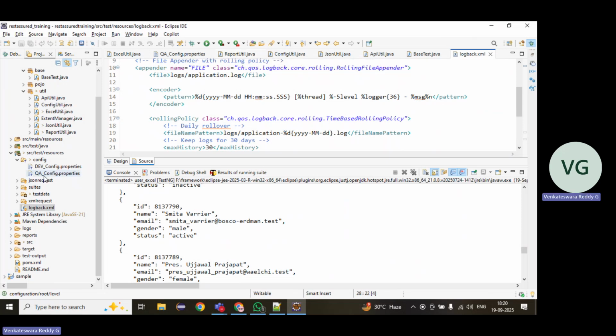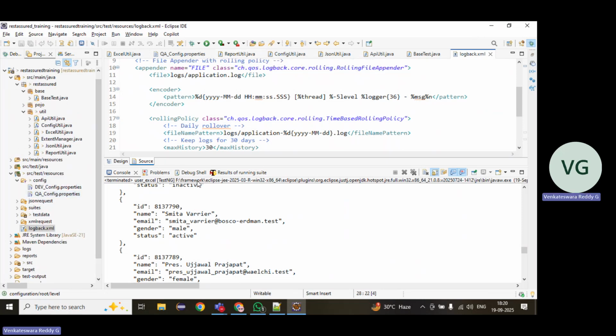Like this, we can integrate a property file into our framework. I think mostly the coding part, all the features we have integrated. If you think any feature is missing, just let me know and I can integrate that also.